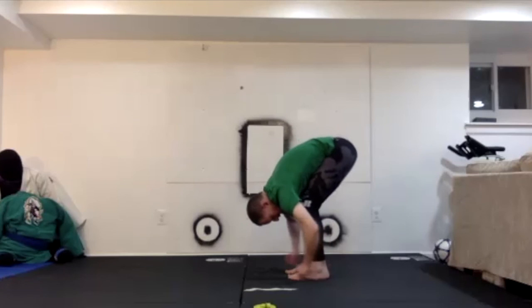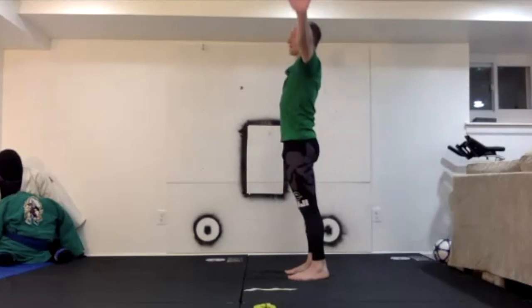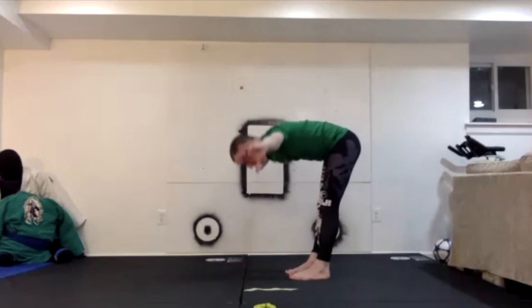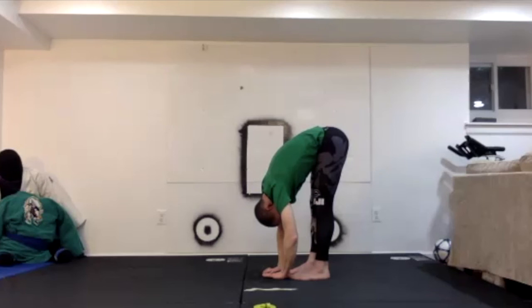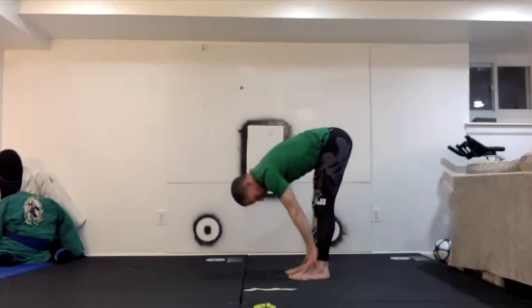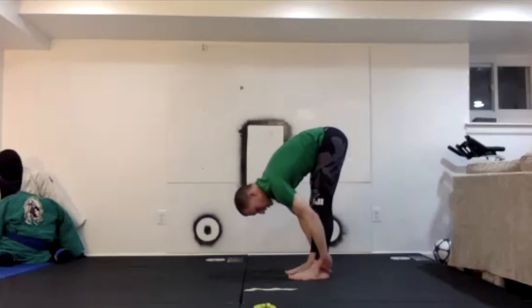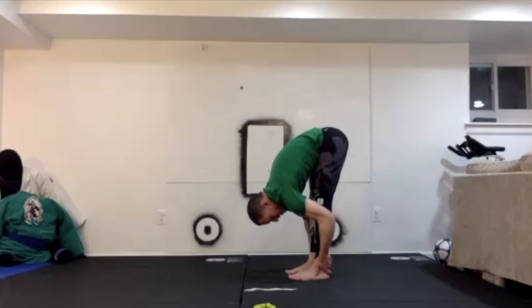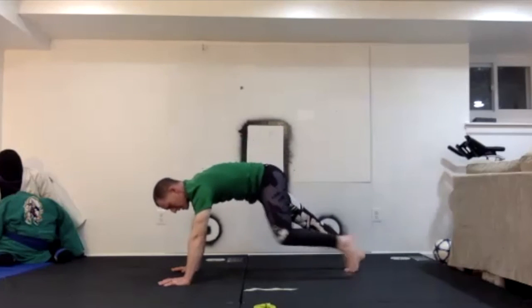Bend the knees, ragdoll up. And hands come up and swan dive down, forward fold. Hands slide up the shins, straighten the back, forward fold again, try to keep the back straighter. Good. From here, walk the hands out or shoot the feet back, depending on how much space you have.